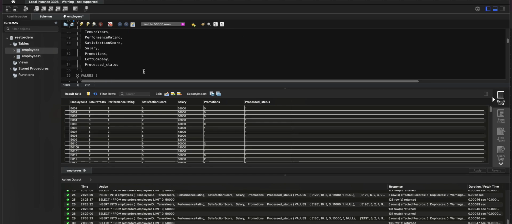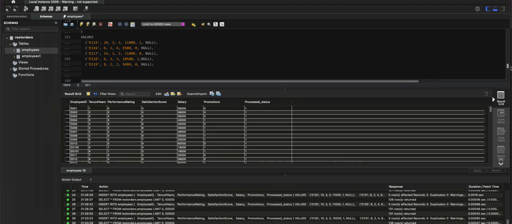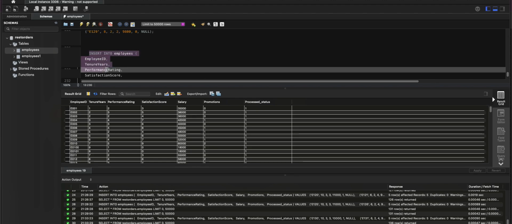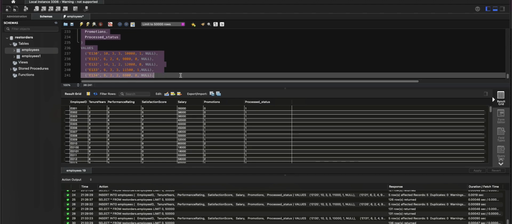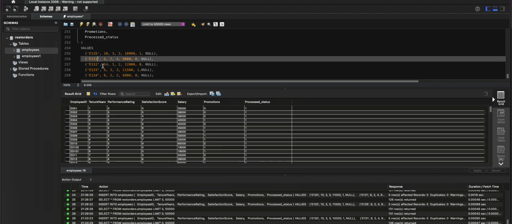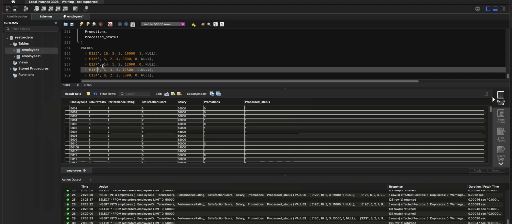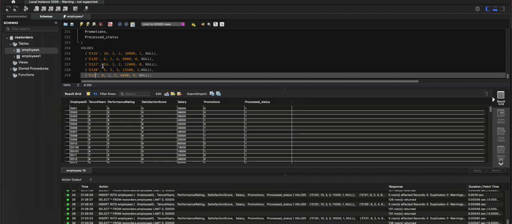We are going to add a few data rows in order to ensure that our system is working fine or not. We are going to add this data just by changing the employee ID. 138, 139.